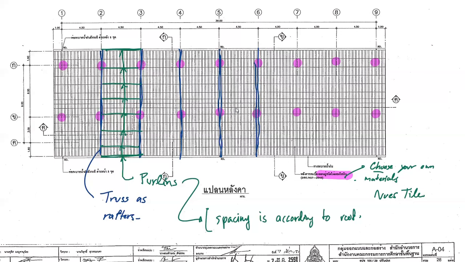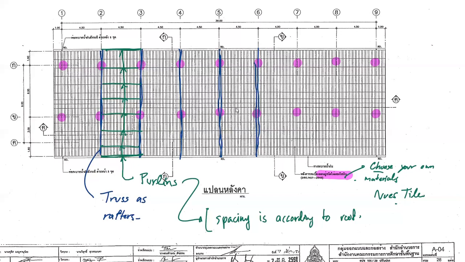You would know. Okay, the requirement would be your purlin must be spaced at every 1 meter, but maybe 1 to 1.2 meters, but no more than that. If you really cannot find the information, you can ask architects. It doesn't hurt to ask them, but the more you do it, this becomes in your system. So when you see the type of roof, pop, you just know right away.